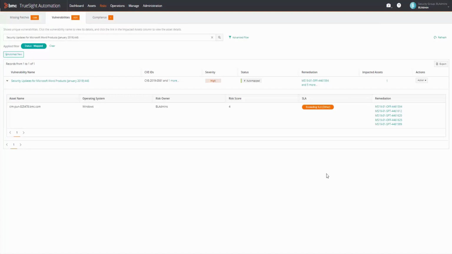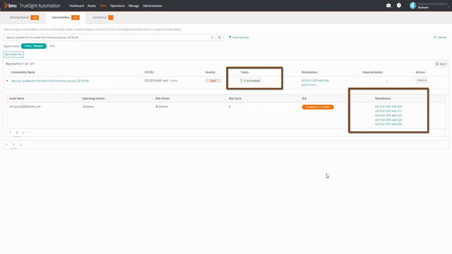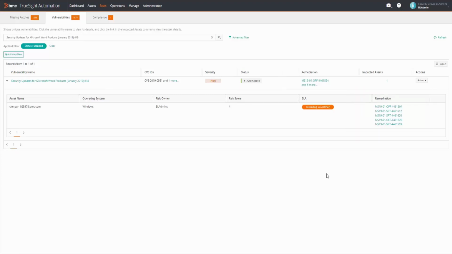In TrueSight Automation Console version 21.3 and above, we have introduced mapping multiple patches to remediate vulnerabilities. If a patch catalog imported in Automation Console includes multiple patches that are required to remediate a vulnerability, all these patches are auto-mapped with the vulnerability. To remediate the vulnerability, the user can deploy all the patches to the targets in a single remediation operation. Also, the user can select multiple patches from the same catalog while manually mapping the remediation content with the vulnerability. This feature is currently supported only for TrueSight Server Automation.